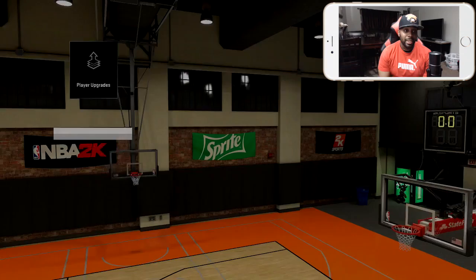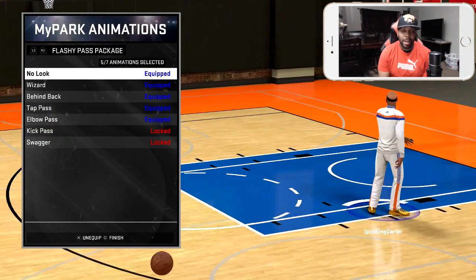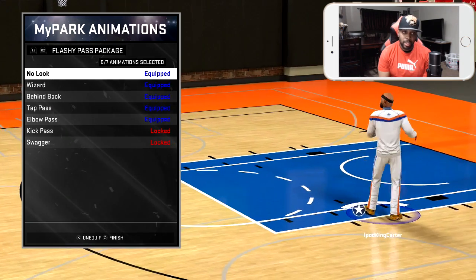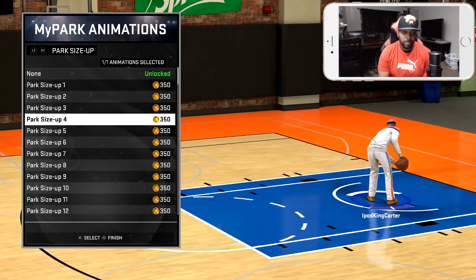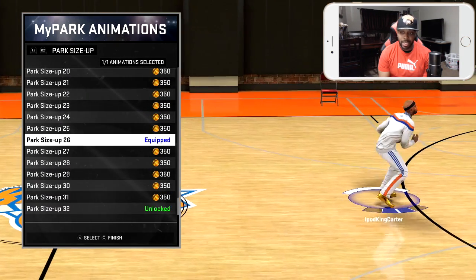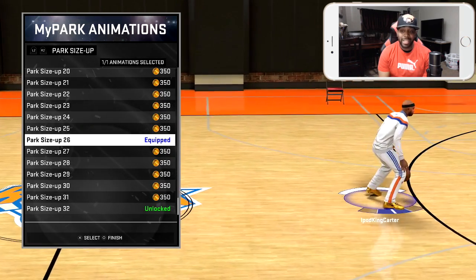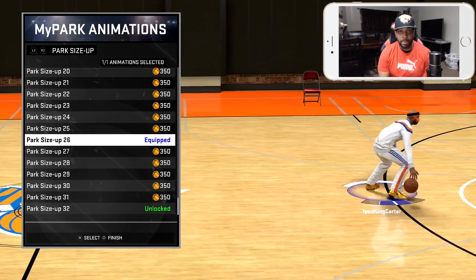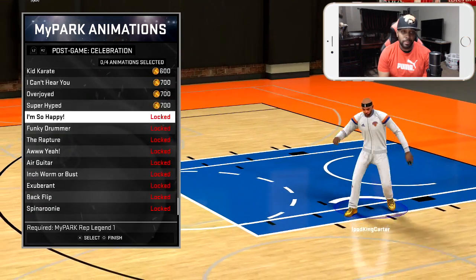What can I say? All right, now looking at the My Park animations, I think I'm an all-star level 3. So I have a couple things put on. Now this park size up, let me see, where's the one I have? Okay, I have the park size up 26. This joint is kind of dope because it slows other people down and it gives me that hesitation jitter. I can just run right past them.